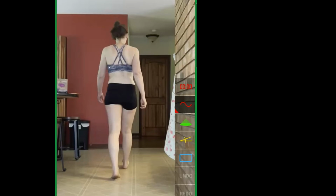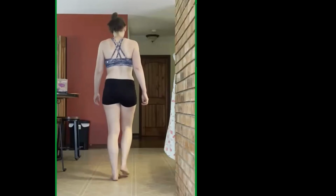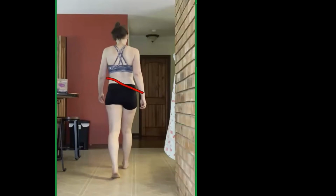In terms of heel strike mechanics, where she's coming from is mid stance and early swing. And we should see when she swings her leg through, her pelvis shifts to her right foot. It does not. It does a little bit of a drop on the right. And a drop on the right is associated with an abduction of the hip. And we actually don't want an abduction. We want adduction of her right hip in a heel strike.